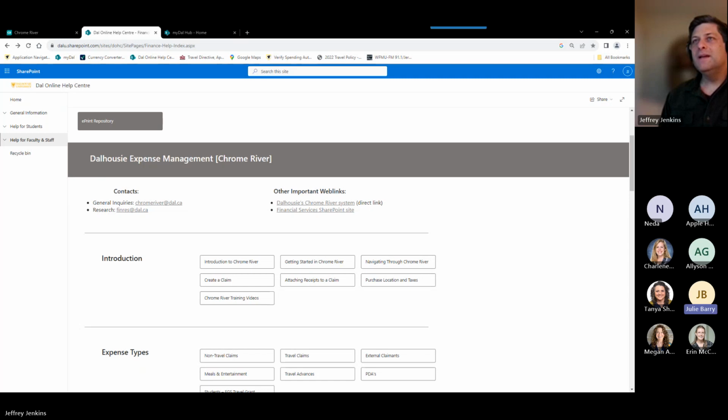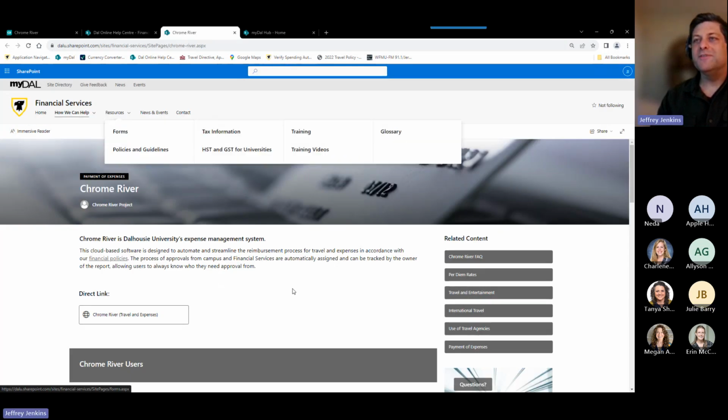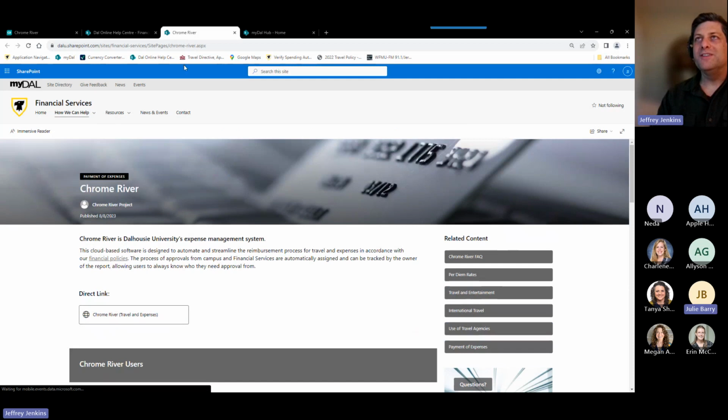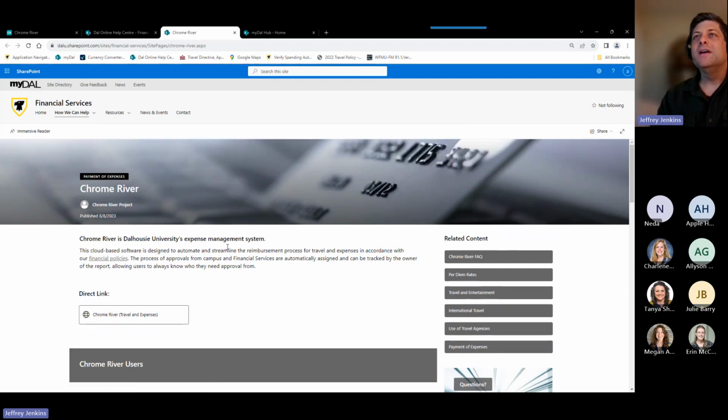Okay, and of course, right there, chromeriver at dow.ca, and there's financial research if you have any questions for them. And we have our own SharePoint site, an additional SharePoint site for financial services, Chrome River, and everything. They're working to get everything moved over to this new site.